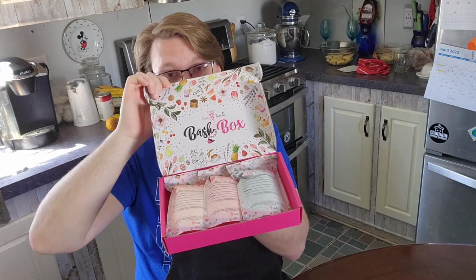And then this one is called Garden Zen. I don't think that's a scratch and sniff. And here's my favorite part, the box. Now usually those little bags are inside this box. I guess they didn't fit. I haven't opened this. But this is what the box looks like.